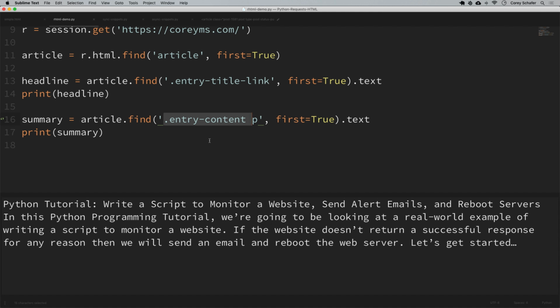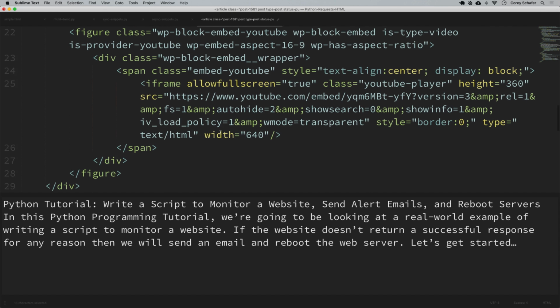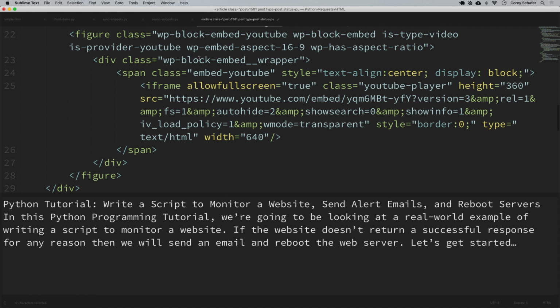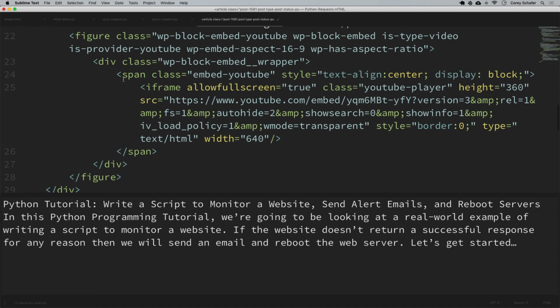Okay, so lastly, we need to get the link to the video for that post. Now this one is going to be a little more difficult, but I wanted to show you this because sometimes parsing information can be a bit ugly and require you to take several steps before getting your final desired result. So if we look back at the HTML of the article, then let's see if we can find where this video is. So it's actually down here within this iframe.